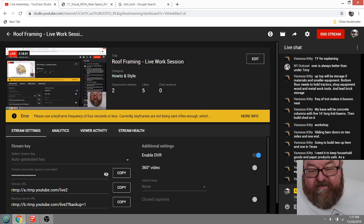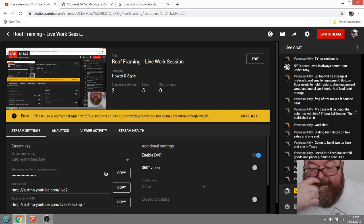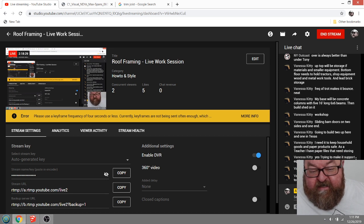So the only thing I would say about 6x6s is that your 6x6s are only going to span, I don't know, maybe 5 or 6 feet. So you'd end up with a grid of columns under there. Really, I could help you out with that if you want me to. My base will be concrete columns with 5 16-foot long 6x6s. We'll see, those 6x6s aren't going to span.